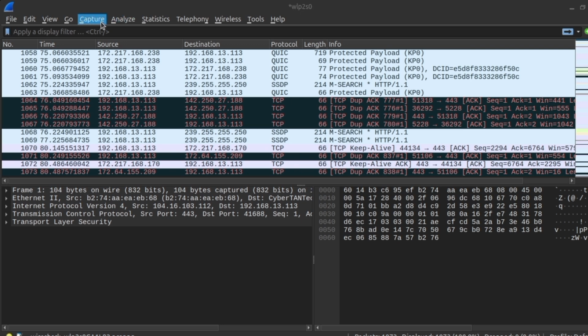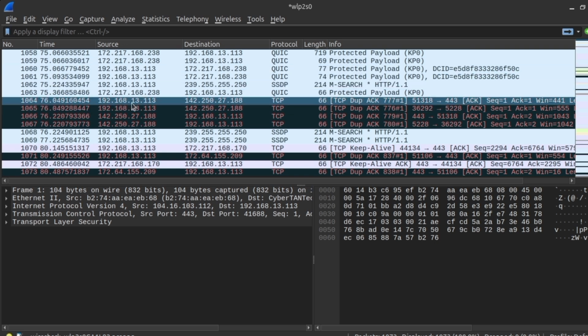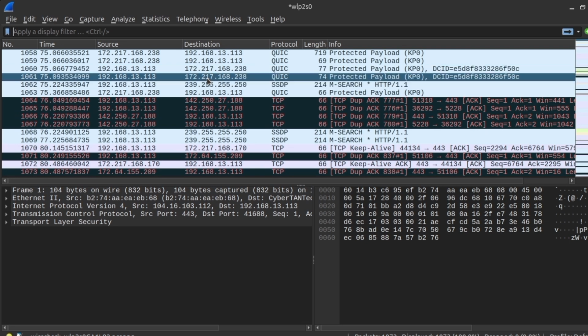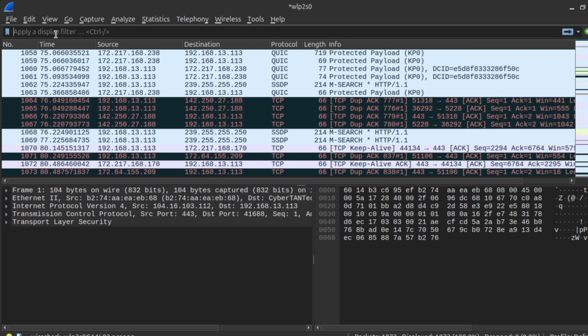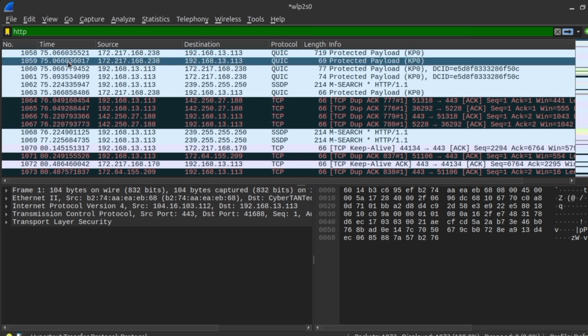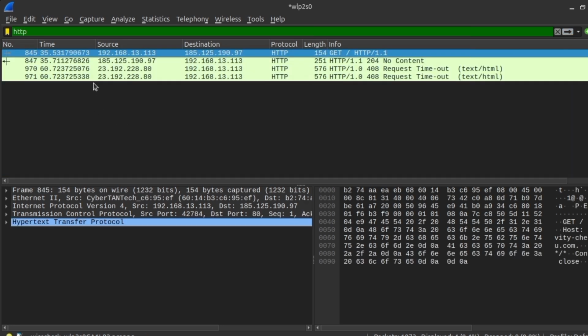So you can come to Analyze. Then we can also come to capture filter. What we want to see here is the packets and what's wrong. So we can analyze all of these things. You can see something here. Some are in red, some are not in red. Let's just type here to filter it. So let's type HTTP and press enter.